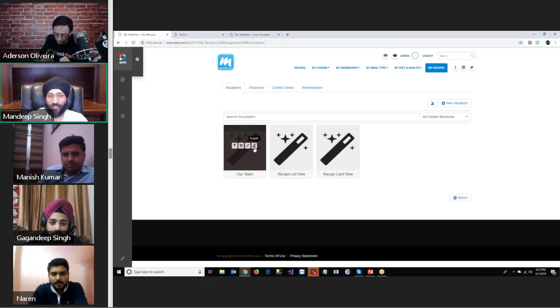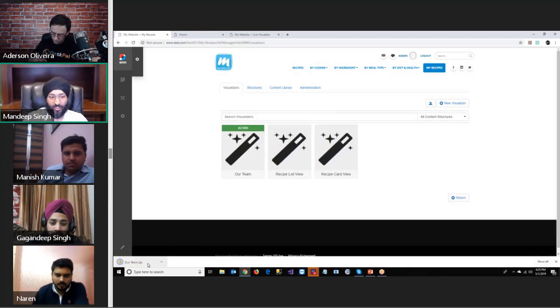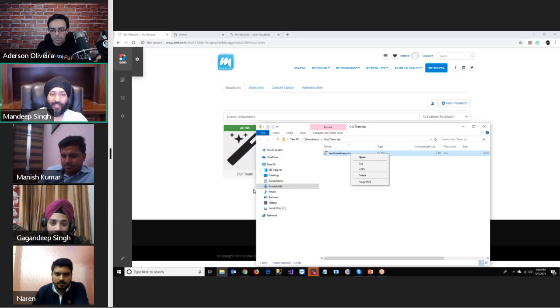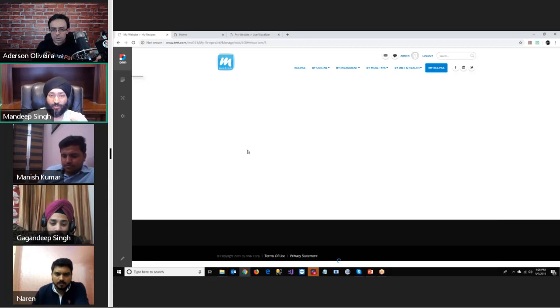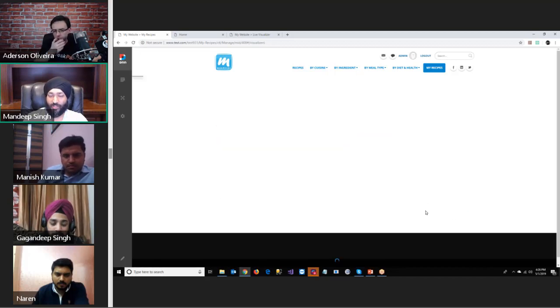It's all there. All you've got to do is hit this quick export button here on the right, and it just confirms are you sure you want to export, and you hit yes, and you get this zip file that is ready to go, and it has a JSON file. This one just has a JSON file, but let's say I had added custom CSS or custom JavaScript in my editor, or if I gave it an icon here, all of those files and data would be exported out. So it's a complete export. You don't have to redo anything.